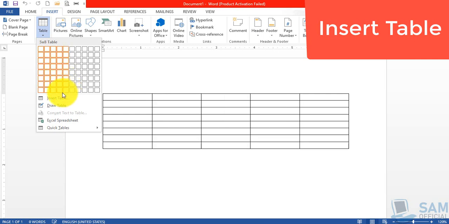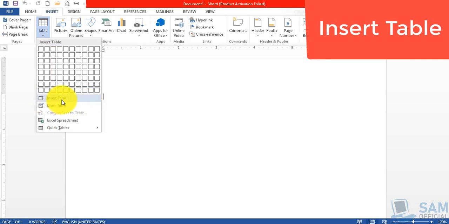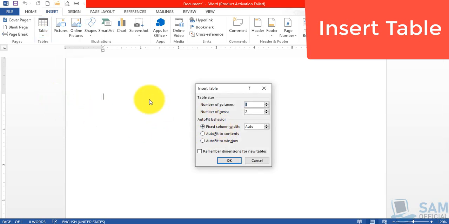So today we are going to start our lecture from the second method of inserting a table, that is just under these boxes, and this is what we call insert table. If you click this option, it will show us a dialog box with the caption insert table. Actually, we are going to insert the table using the second method. And let me tell you that this method is more popular as compared to the first method because of certain reasons. And I'll share those reasons with you as well during this video.